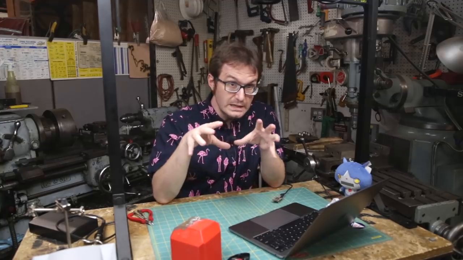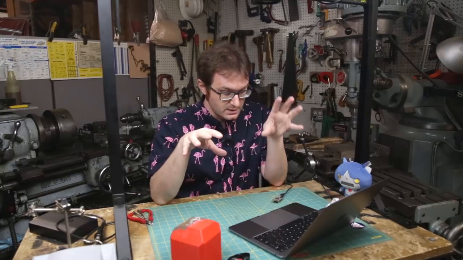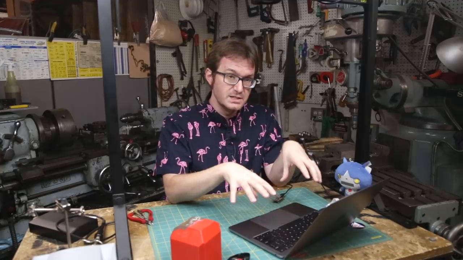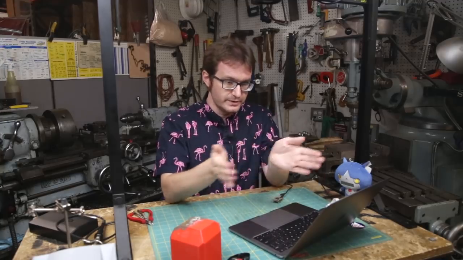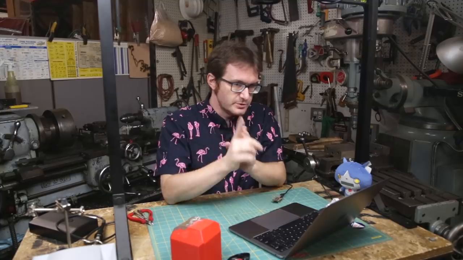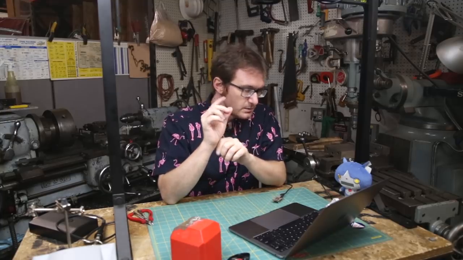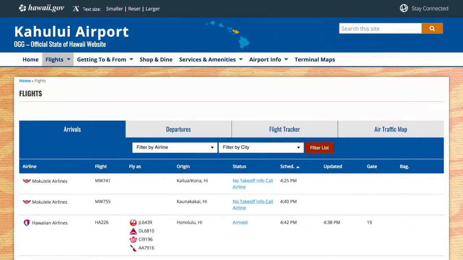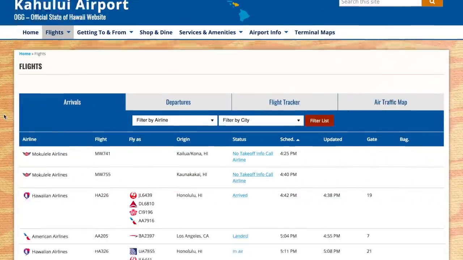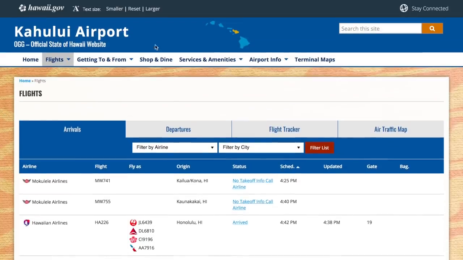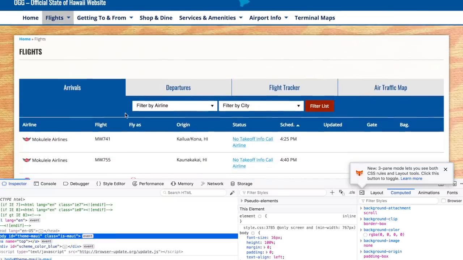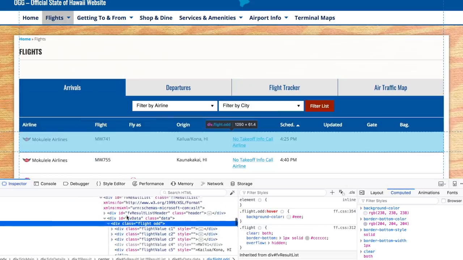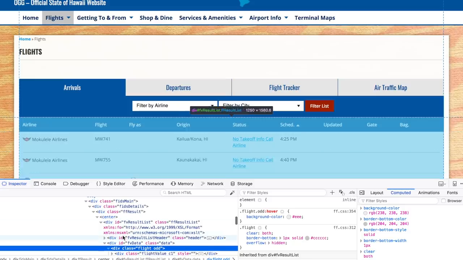So now we need to get our airport data to IFT, but somehow with an email. To do that, there's one missing piece, and we'll take a look at that. So here we are back on our airport website, and taking a look at this. Let's take a look at the inspector here, and if we come down, there's a line, this div class, but if we can go up, I want to see what kind of structure this is.